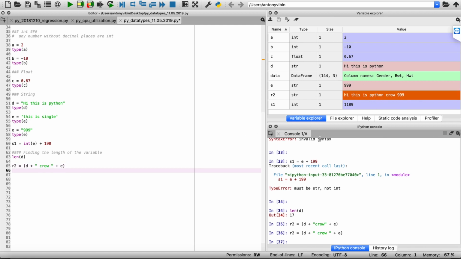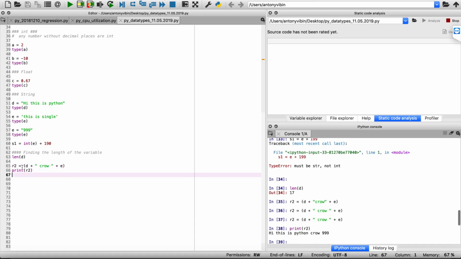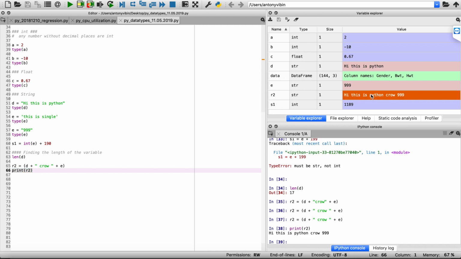And if you want to see that in the console as well, you can give print of R2. So you can see this here, right? If you give print here, you can see it in the console itself. Or else you have to see that in Variable Explorer.